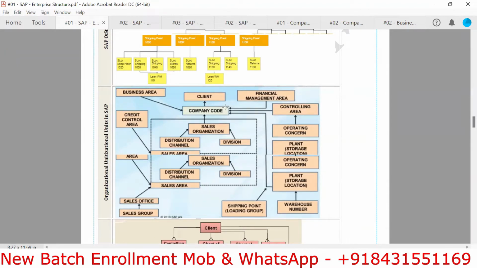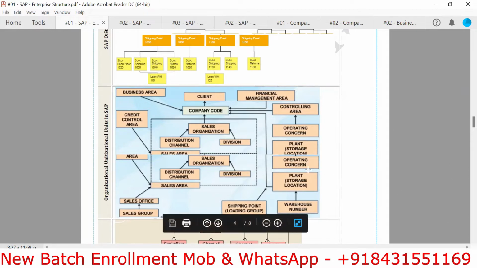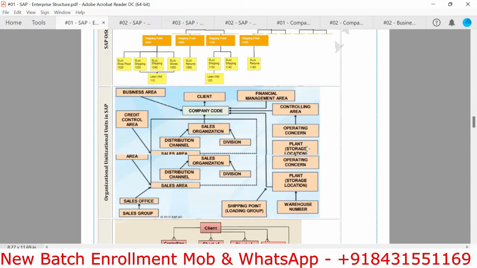Let's say the Tata Motors company is represented as a company code here, and then all the manufacturing facilities of Tata Motors are considered plants. Here we can see plant, storage location, plant, storage location mentioned.